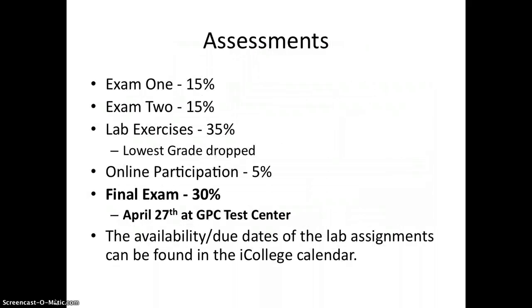So the assessments for this class include 2 exams, a set of laboratory exercises, and I'll drop your lowest grade. All the lab exercises should be submitted through iCollege online, so you don't need to email it to me. You just send it online and submit it, and I can track it that way. There's just some brief participation credit you get for posting stuff on the forum. And then there's the final exam grade, which is 30% of your grade. And this will be at a GPC test center, which you will set up. So you call them up and you tell them the time you'd like to take it and the test center you want to take it at.